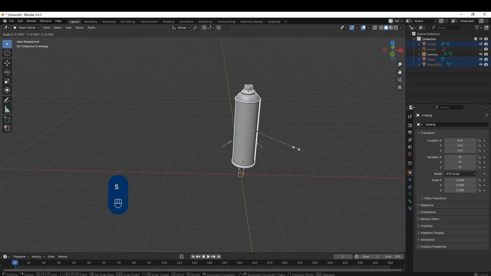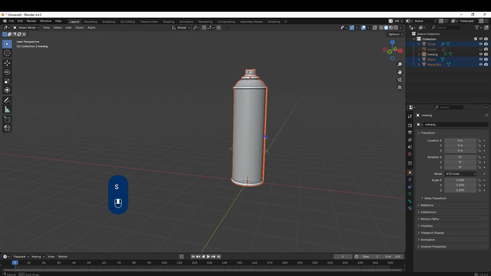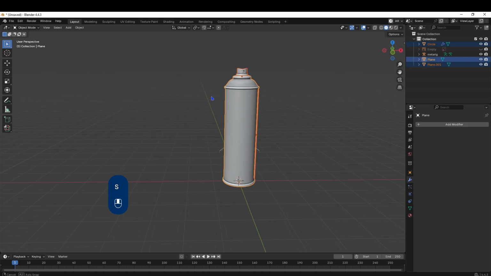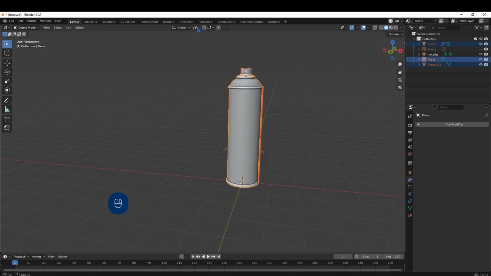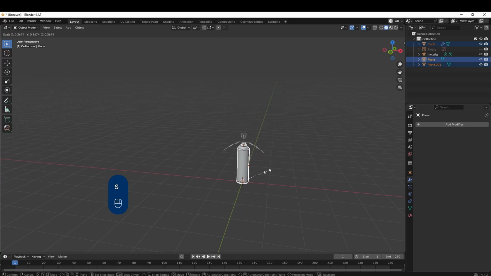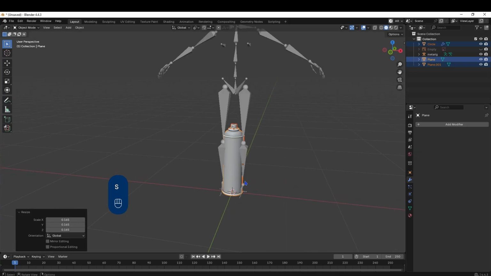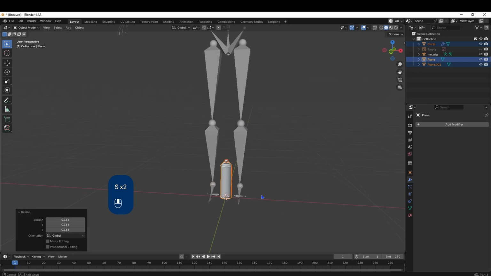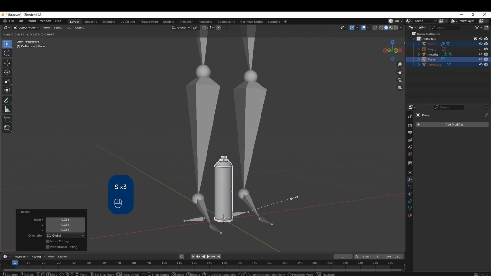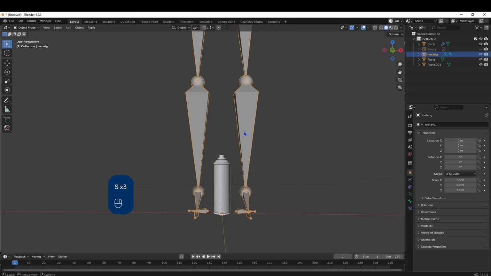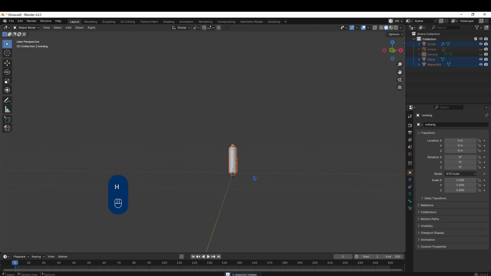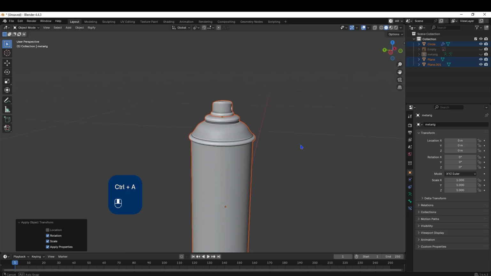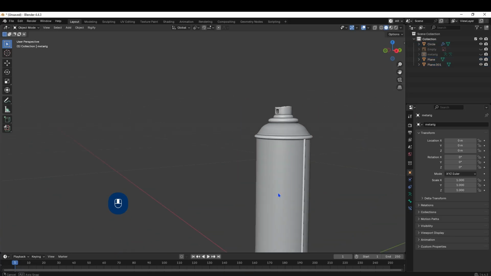So let's select this, and we scale, we can move it down. So what we're going to do is select this one, and we can see it's now a different color, and we're going to go to active element and scale that down. It's easier for us. Just like so. I would say that's probably about right for a large spray can. About there. Now we can hide this. Control A, set rotation, scale. Okay.